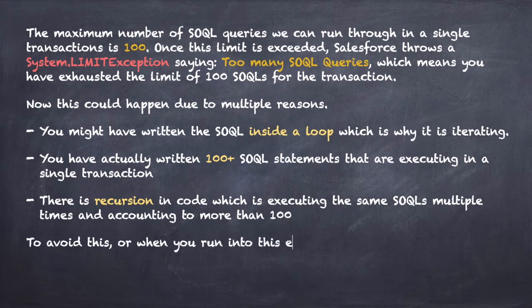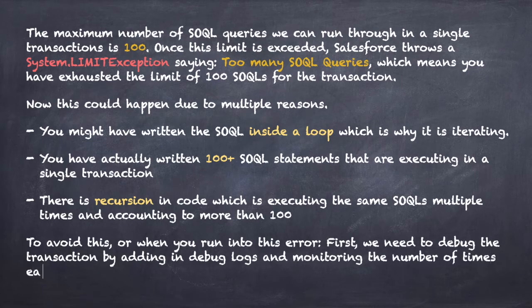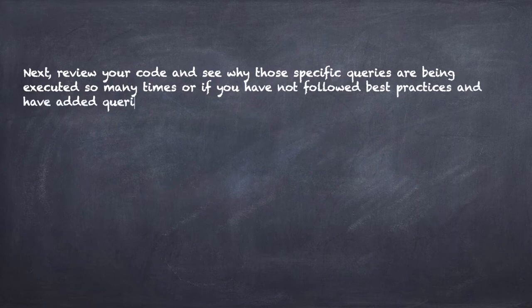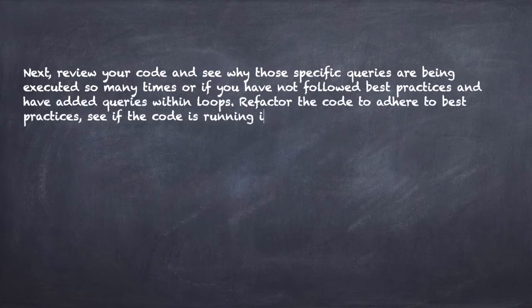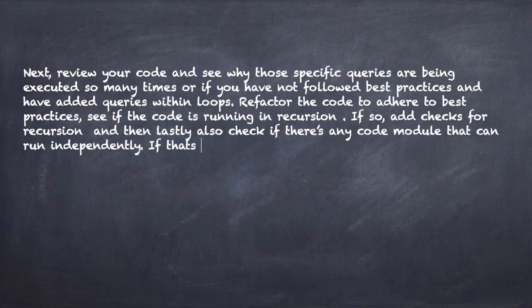So to avoid this, or when you run into this error, first you need to debug the transaction by adding debug logs and monitoring the number of times each SOQL is executing. Next, review your code and see why those specific queries are being executed so many times, or if you have not followed best practices and have added queries within loops. Refactor the code to adhere to best practices, see if the code is running in recursion, and if so, add checks for recursion.